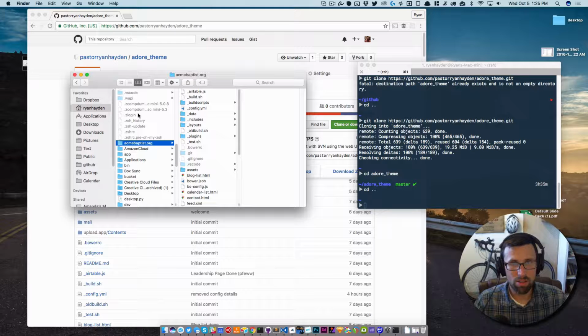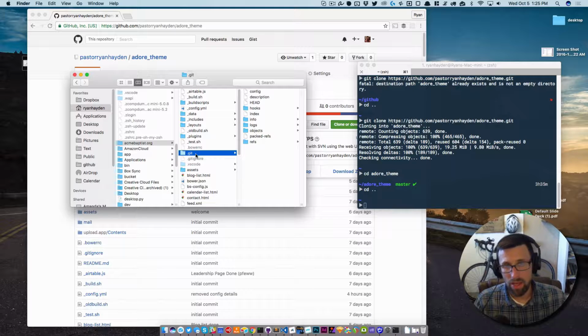The third step is to delete the Git folder. Now, in order to do this, you're going to have to enable showing hidden files and folders on your computer. It's different on Mac, Linux, and Windows. Each way, there's a different thing. But if you have that enabled, all you'll have to do is find the file in your File Explorer or in Finder, and then right-click and move to trash, okay?